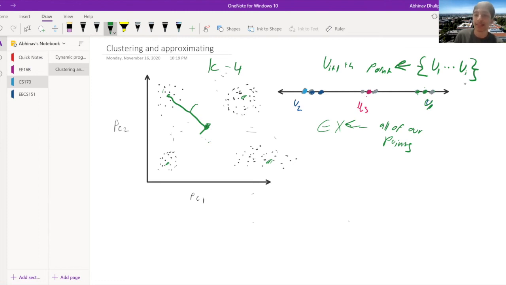That means that any point in X, any one of these points here, here, or here, is going to be at most r away from the center, right? And what does that mean? That gives us a bound for the diameter of a cluster of 2r, right? So that means that any cluster is going to have a diameter of less than or equal to 2r.